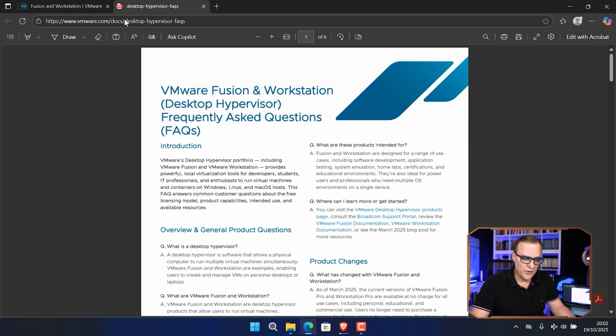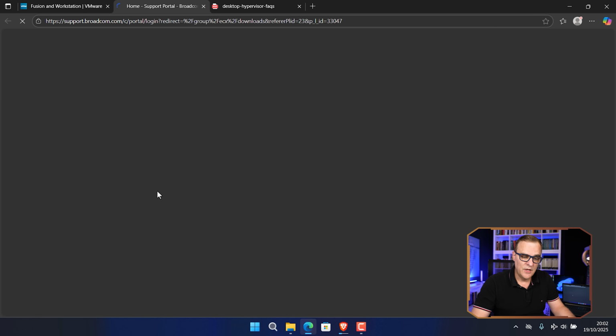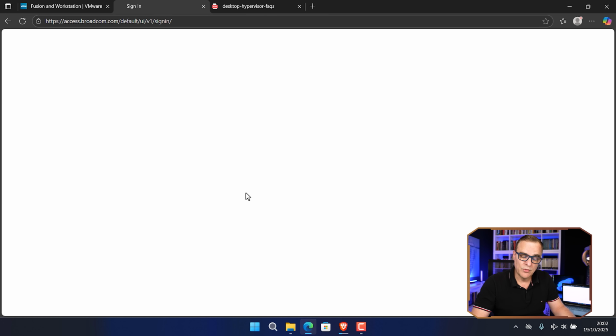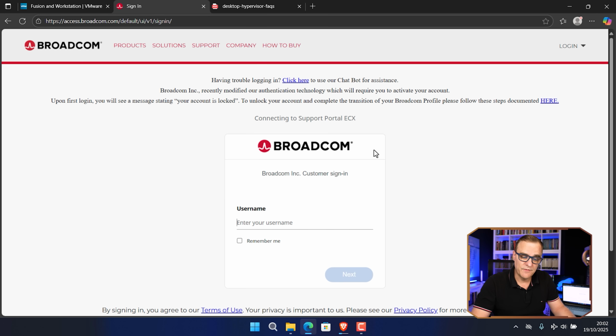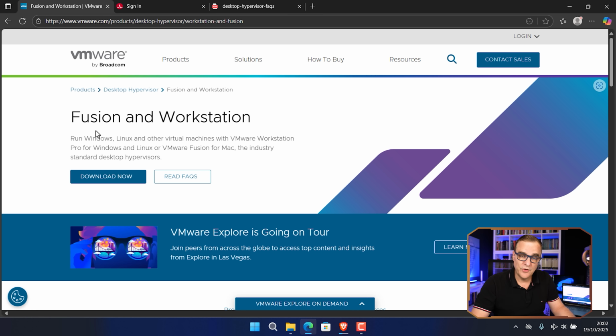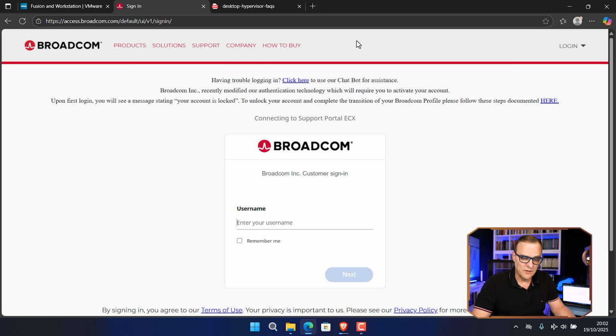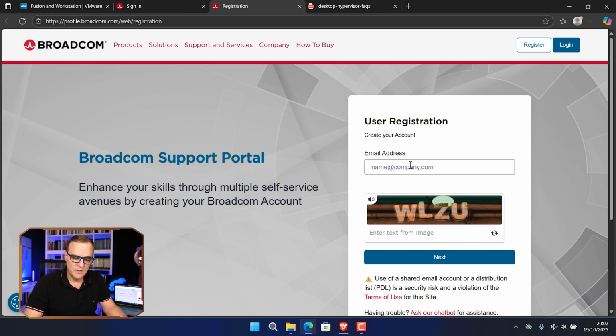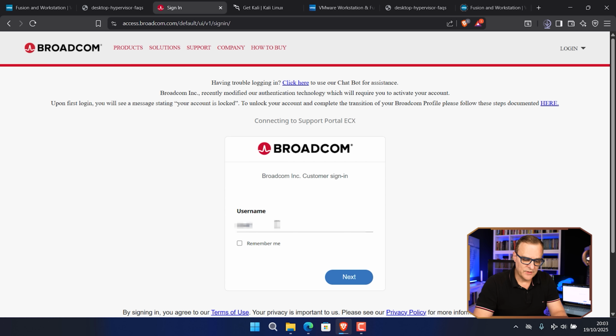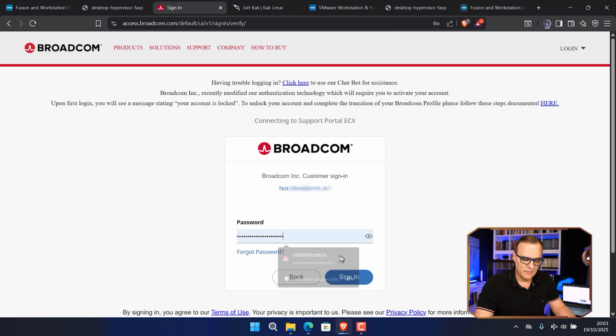The process, according to VMware, is you have to register on the Broadcom website with some of your information. I'll put this link below, or just search for VMware Workstation Pro download, and you'll find this link where you can click download now. And then on the Broadcom website, you need to register an account. So you'll need to register with a legitimate email address because they will email you a code so that you can log in. And then once you've registered, you can go to their website and log in. Click next. So I'm going to simply log in to their website.